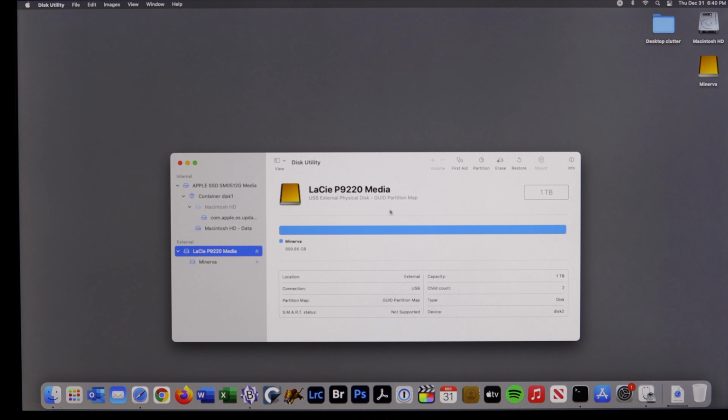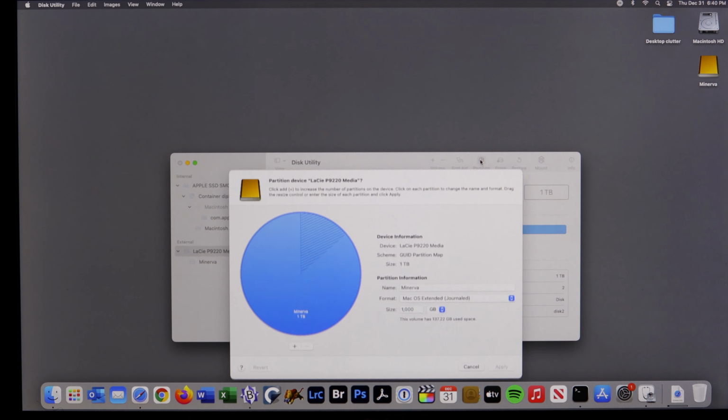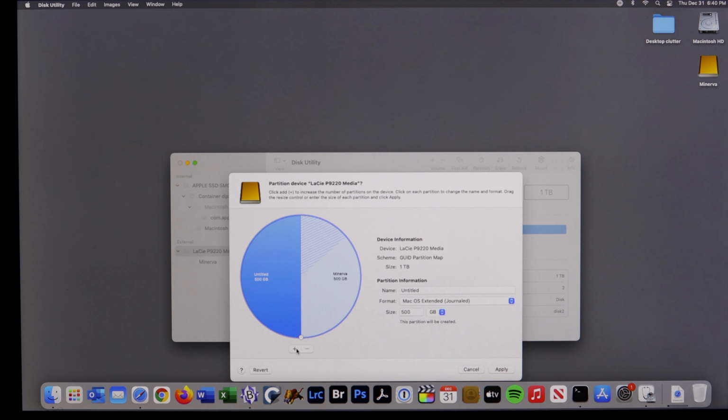This happens to be a hard drive. We click partition to add a small partition, click the plus sign to add, change the size to about 16 gigabytes, hit the tab key, and then give it a name, MyVolume, specific name for a reason here, MyVolume, and click apply.